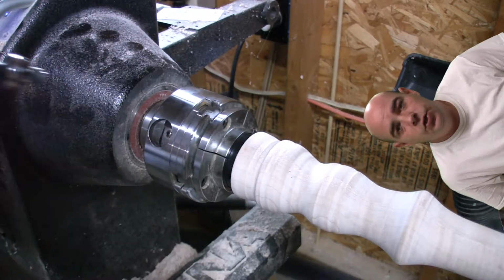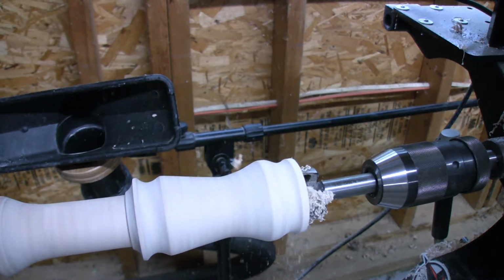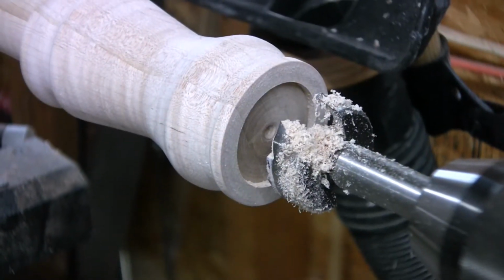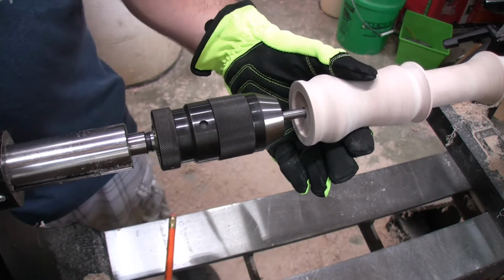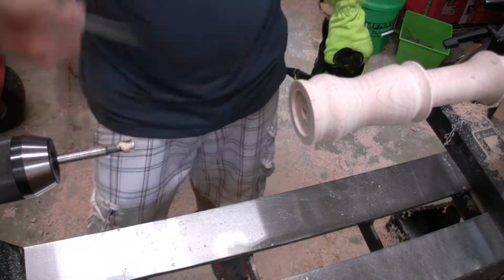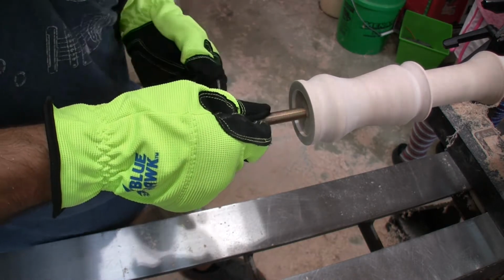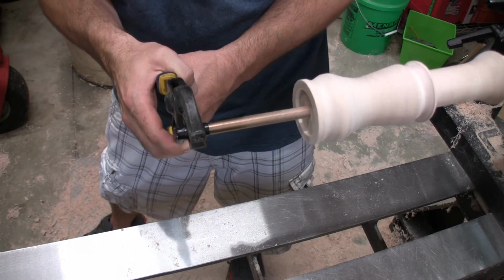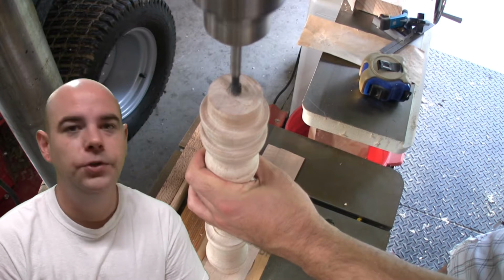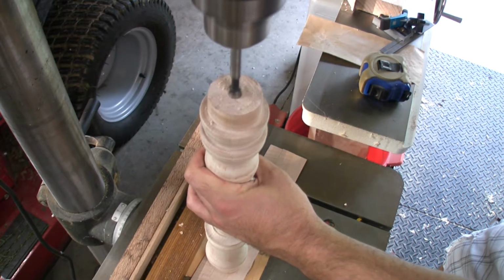So ultimately, it's a good idea to know what size chuck jaws you have. Not real sure. I think I used a 2-inch here, even though at this point it was irrelevant. This is a 3/8. Drill that in. Now you'll see here I just grabbed those threads with gloves on and I just jammed them in there. Now my wife was right beside the E-stop, so once again, use your own judgment. And now I'm just going to drill down through this with the drill press.